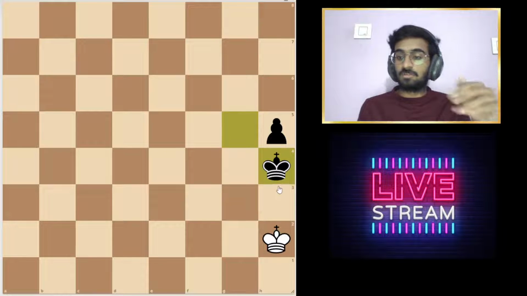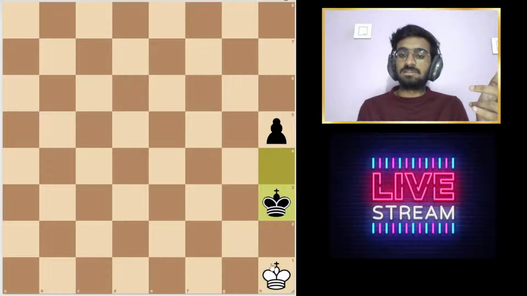Even if he is doing the opposition now, see this. We have discussed this: the person who does the opposition has the advantage. But the other thing is, what will he do? We don't have any square to go to out of the h file, and even the black doesn't have anything. Whatever he does, you can only go till here.